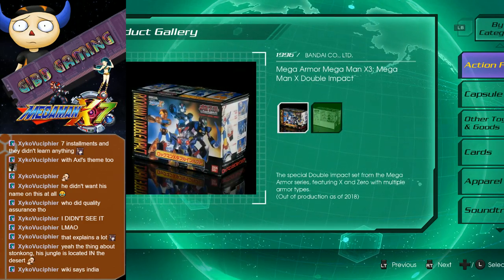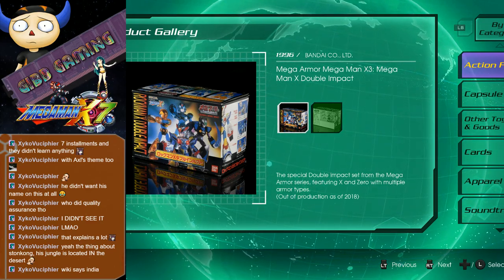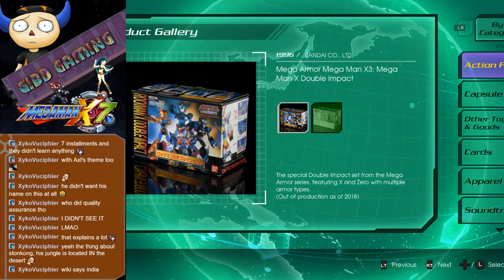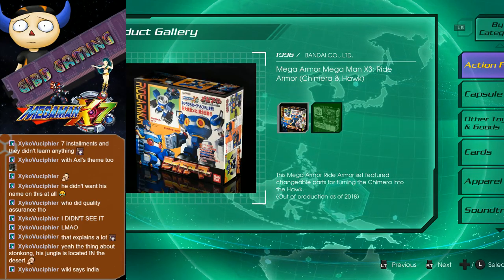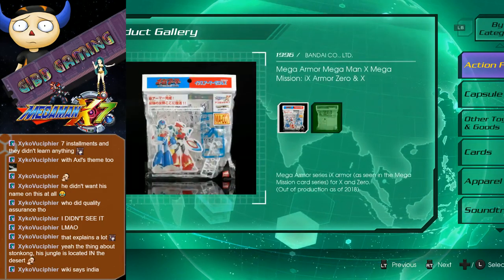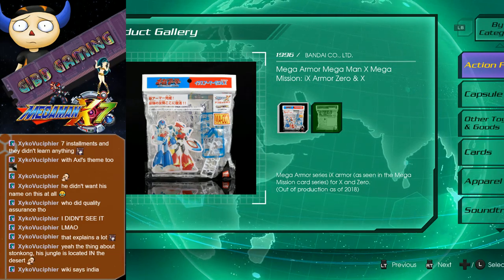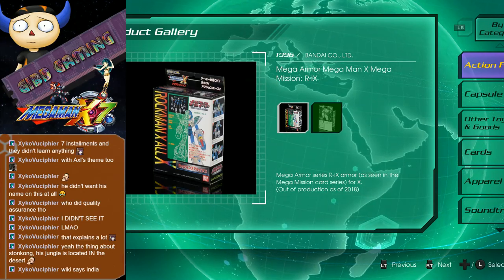We also have, what's this now? Mega Man X Double Impact. Just some stuff. The special Double Impact set from the Mega Armor series featuring X and Zero with multiple armor types. Not bad. Mega Armor, Mega Man X3 Ride Armor. Ooh, the Chimera and Hawk. So it can turn into the Hawk. Yeah, because they're kind of the same, really, aren't they? Mega Armor... So that's just X and Zero, really. Although they seem to have slightly different armor, yeah.